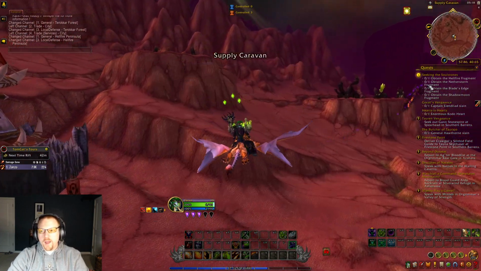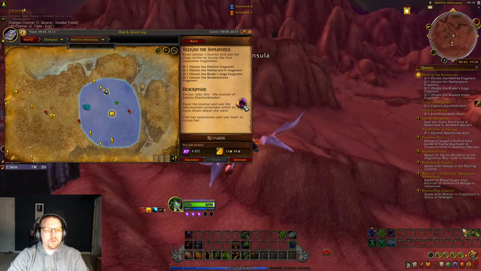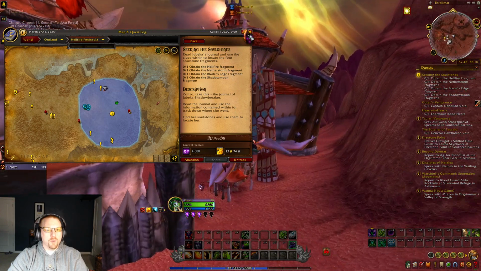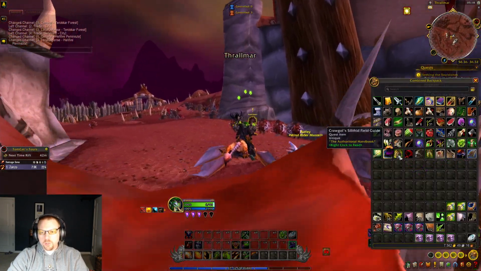Obtain the Hellfire Fragment. Read the journal. Use the information contained within to track down where she went. Alright, well, we have the journal. It's right here.